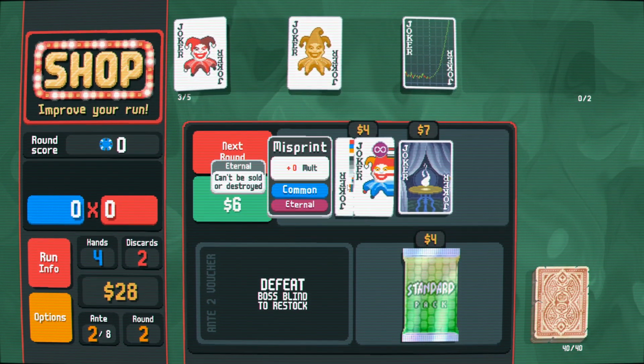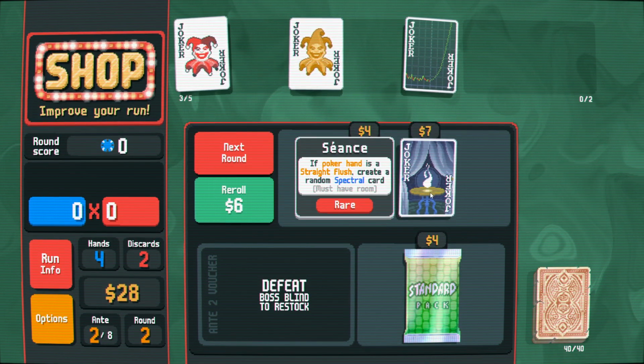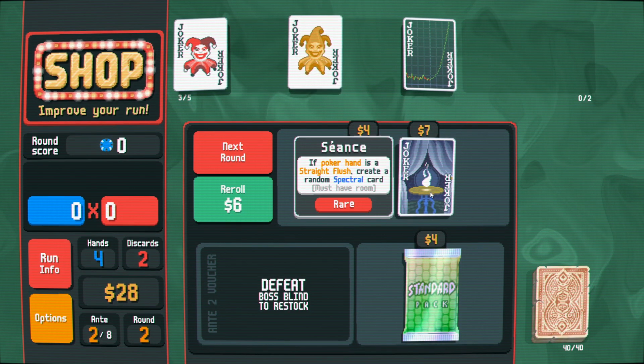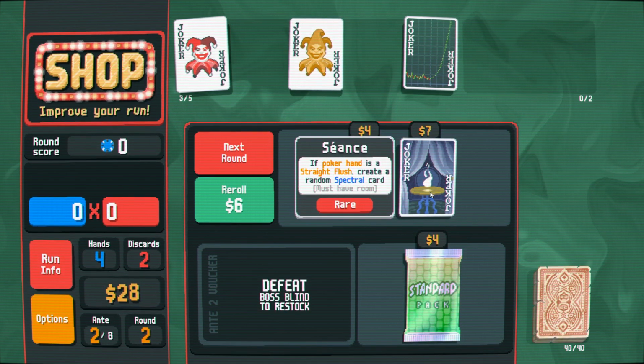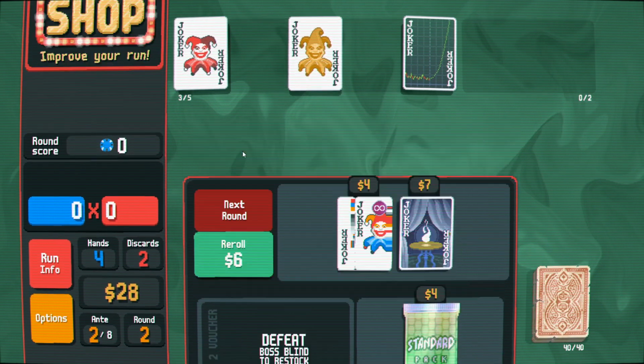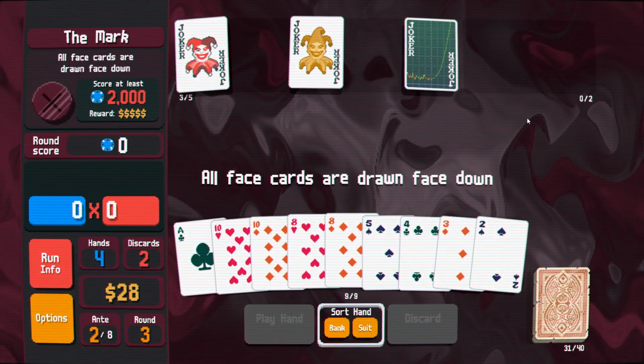And I will re-roll once. Misprint is pretty rough, especially Eternal Misprint. I would probably pick it up if it wasn't Eternal. And we're not in this place. All right. Face cards are drawn face down. Obviously not a big deal.